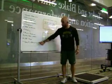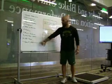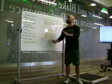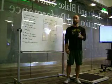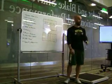Then, specific observation. I don't know why I should have set it up here, but specific observation is much different than general observation. With general observation, I'm essentially trouble checking, making sure everything is safe in the room. Specific observation is I am watching with intent, with the sole purpose of providing feedback to improve performance.